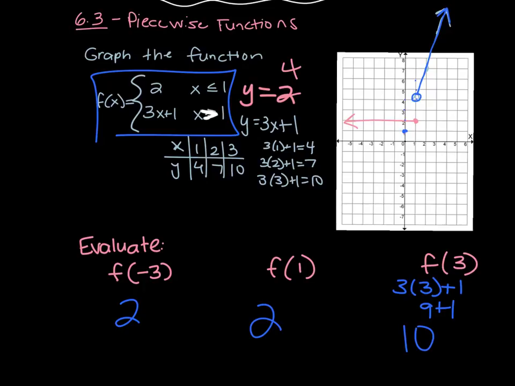Questions on any of that? The fixed line. Yep. Like your point, why is it at 1, 2 instead of 0, 2? Oh, because it's from where x is less than or equal to 1. So you have to go all the way over to where x is 1.